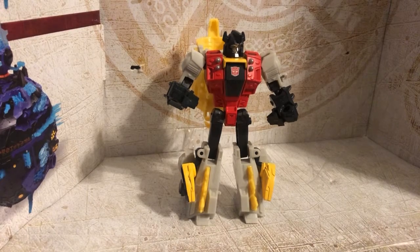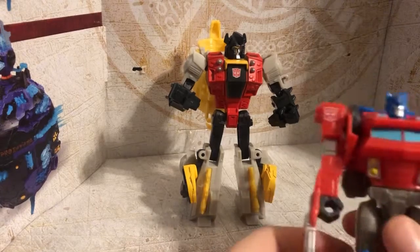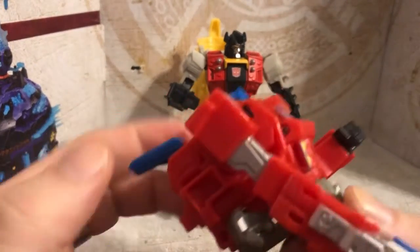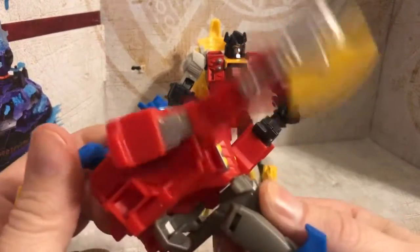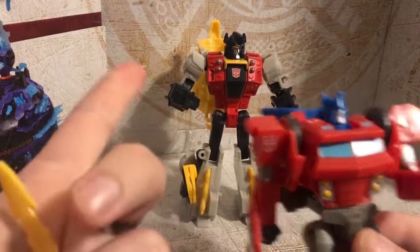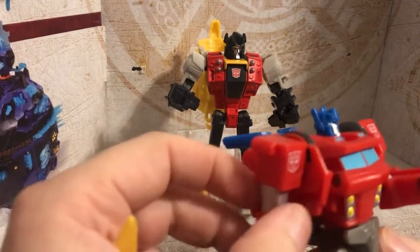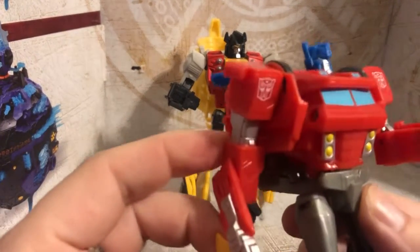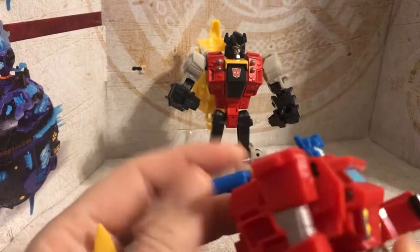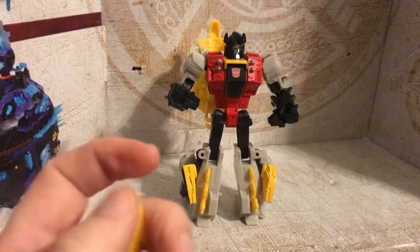Big thing for Nikki. And if you saw the Optimus Prime that I had, and the gimmick with him, remember, is you pull this up and it gave the hack slash, like so. I think this is a lot better than this because it does not take away that elbow bend, where you lose that elbow bend here. You still get the same gimmick, but you don't lose any articulation.